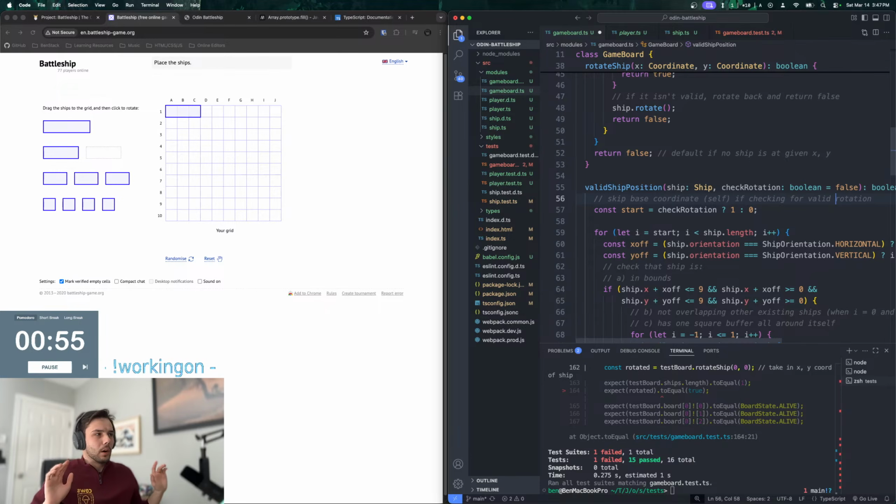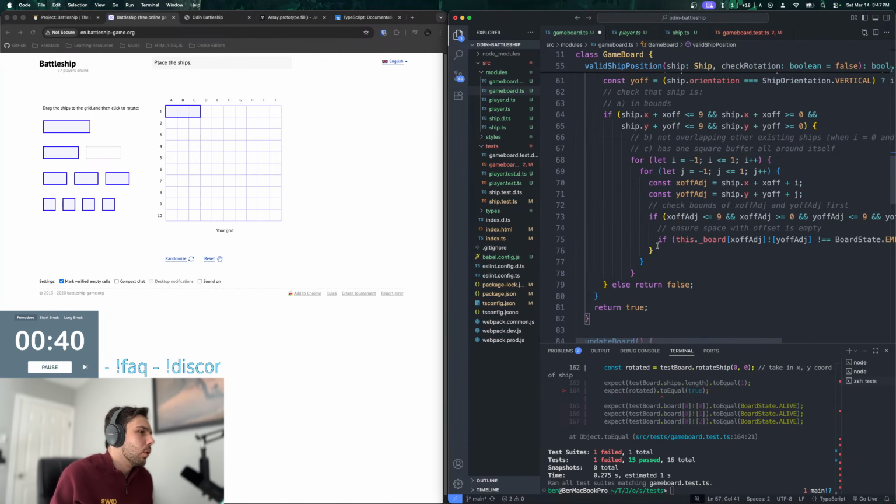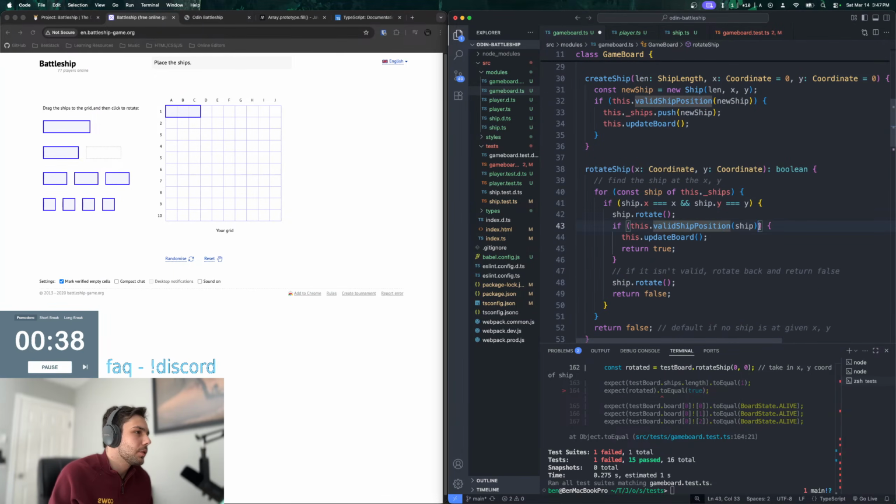All right, I think that might work. Right, so now we have an optional check rotation Boolean value, right? So now this should work theoretically. So we'll say, is this valid? And then we'll say true. We're checking rotation.